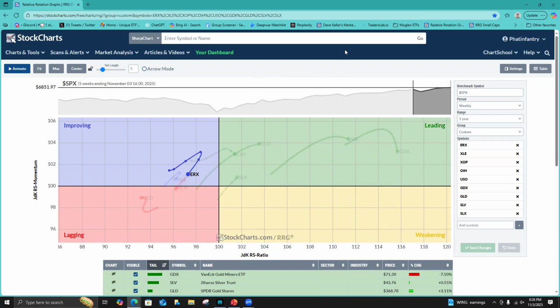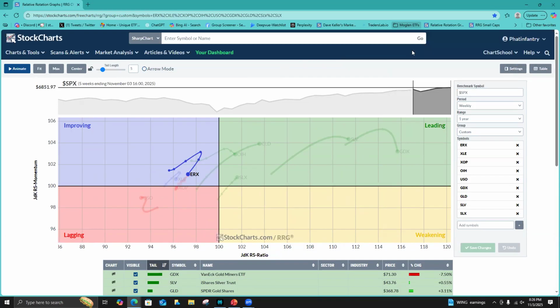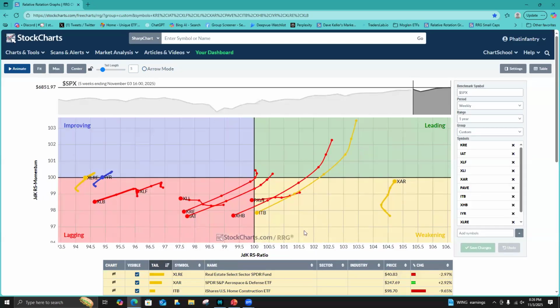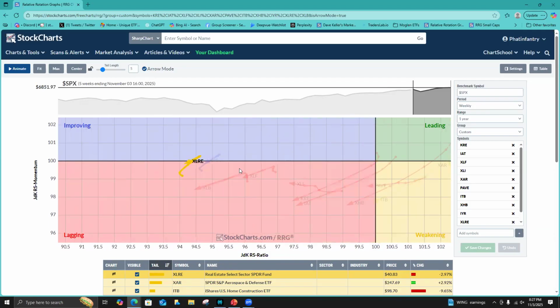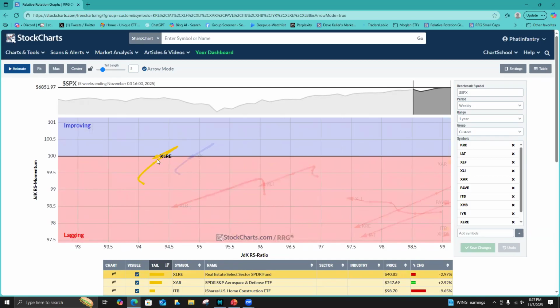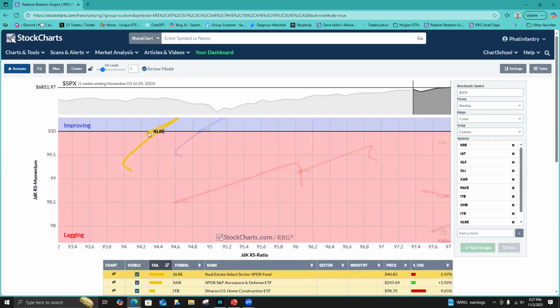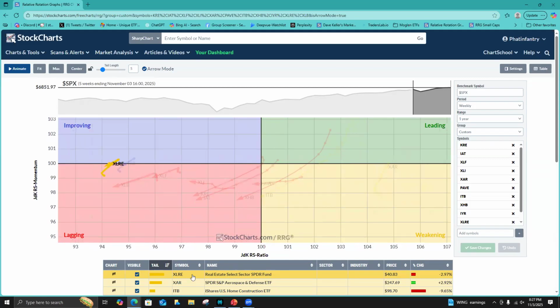If you've been following me for any length of time, we watch this. So what are we seeing? We're seeing, in terms of the JdK relative strength, momentum, and ratio, relative rotation graph, we are certainly seeing negative behaviors. Look at that. So real estate, big J turn back south, not good. Look at the direction, not good. It's going right here. That's the arrow. I know it's a little hard to see that yellow, but that's a glitch, by the way. I don't know why it's yellow right there. It should be red. You see where it moved back across right here. Move back across. So it's actually going down. So the exact opposite of what Fat thought was going to happen from last night.